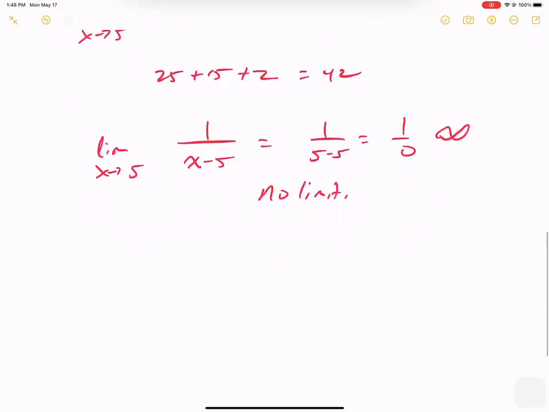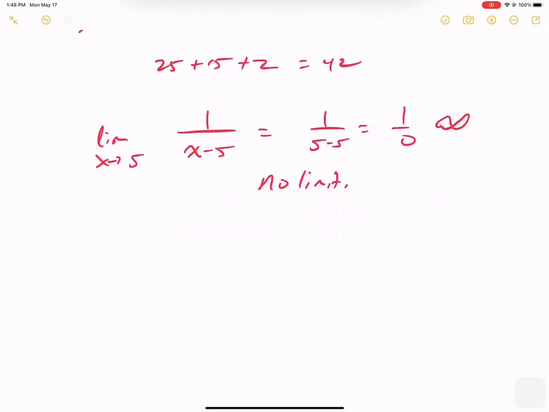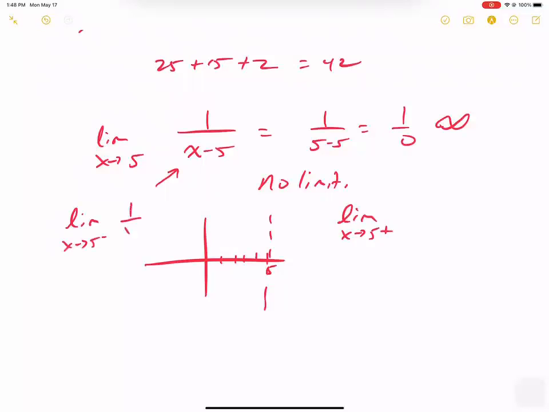And limits allow me to say, hey, it doesn't look like anything. It's undefined. There's no limit. And more particularly, why does it have no limit? Well, it's not bounded by anything. Now, if I look at the graph, as you approach 5, we have a vertical asymptote. How do I know it's a vertical asymptote? Because we end up dividing by 0. What does the graph look like on the right side and left side? So we're going to break this up into two limits now. Limit as x approaches 5 from the right, and limit as x approaches 5 on the left.